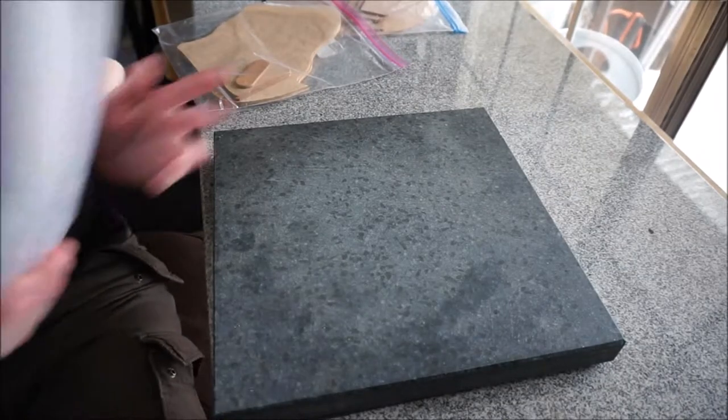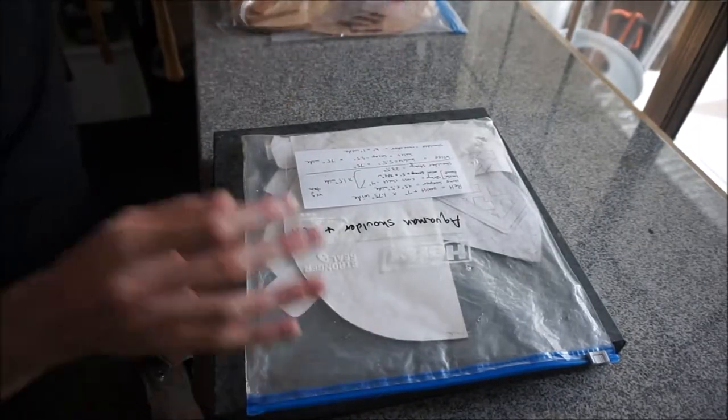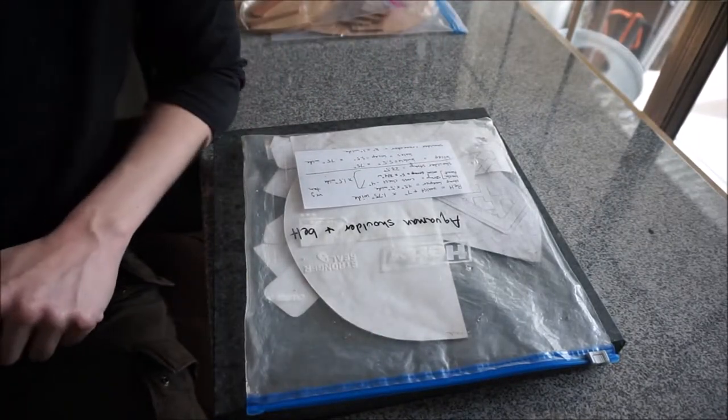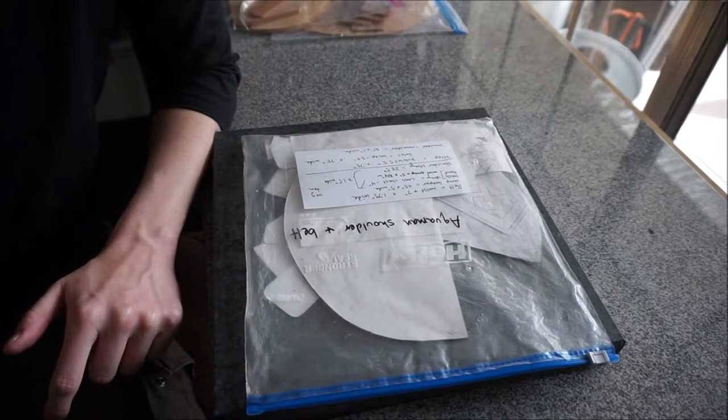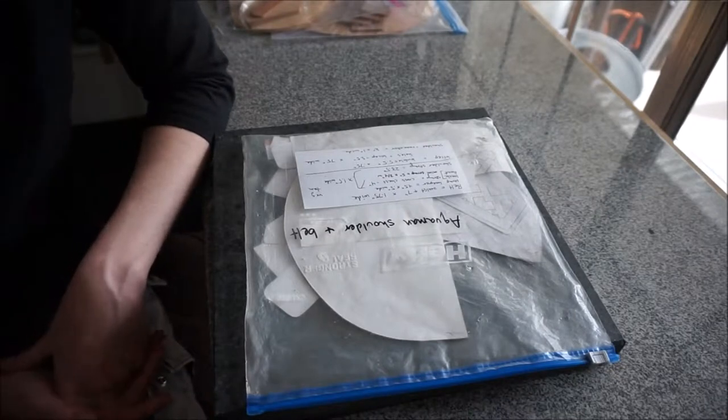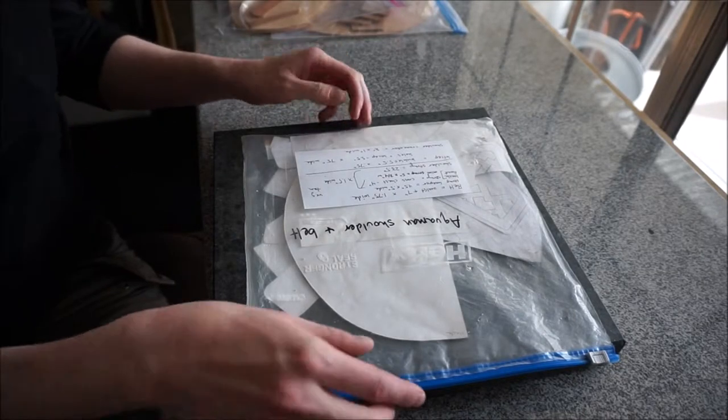We have here the second, maybe third step of making an Aquaman shoulder and belt. This is intended to be a companion piece to the patterns that I sell in my workshop. It's not necessary to have purchased the patterns. I'm sure you can watch this and reverse engineer something similar, but it's not expensive.